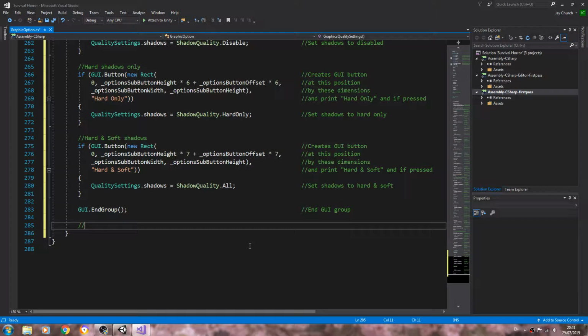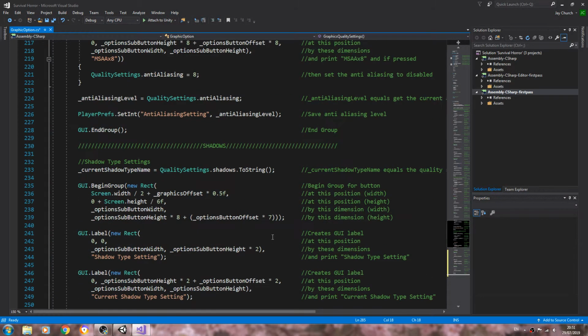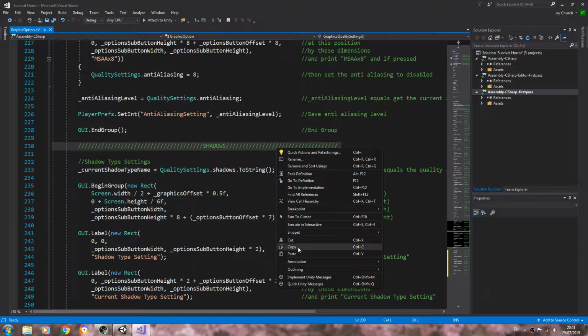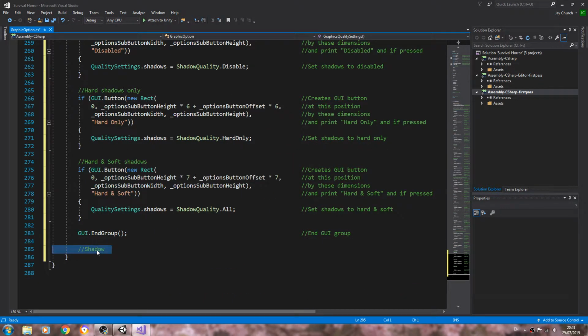Let's carry on now. So below the GUI end group line, we'll create a line break and we'll begin with another comment. I'll put that actually this time into one of these long comments. So shadow resolution. I'll keep it all caps.